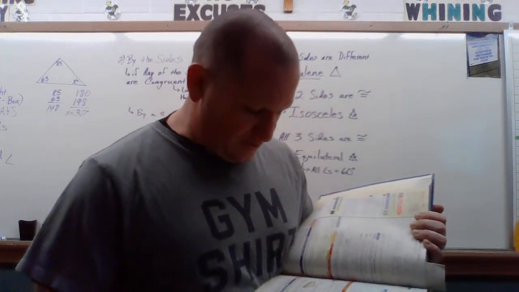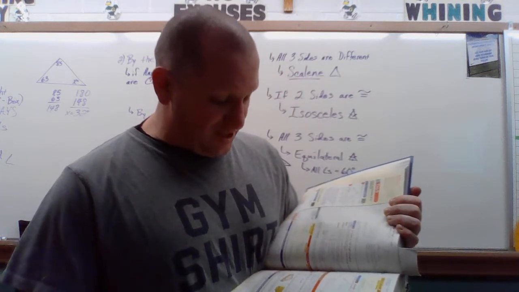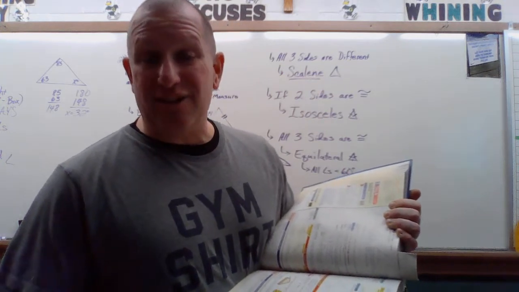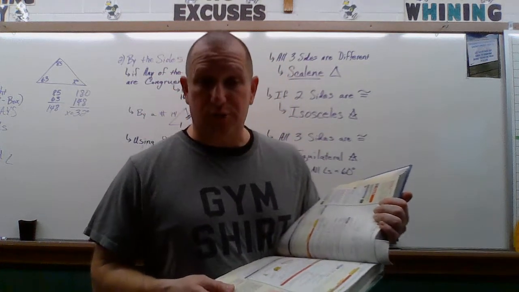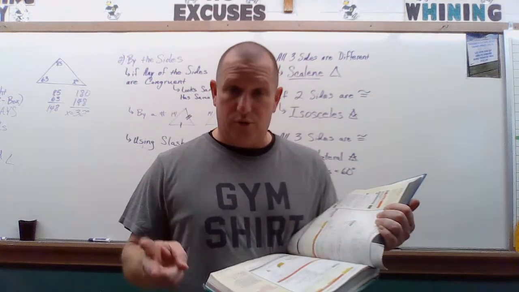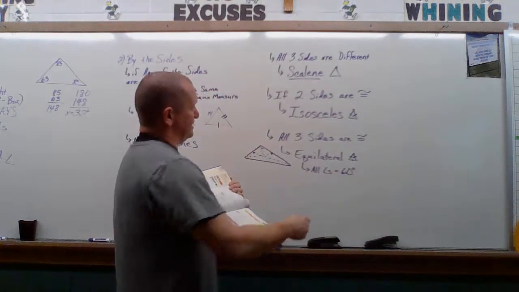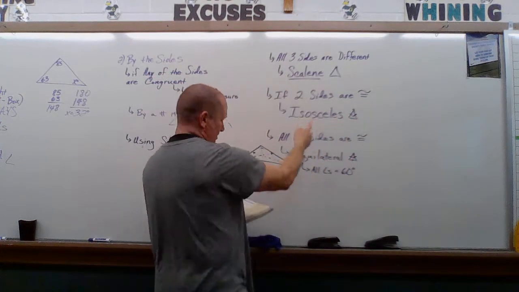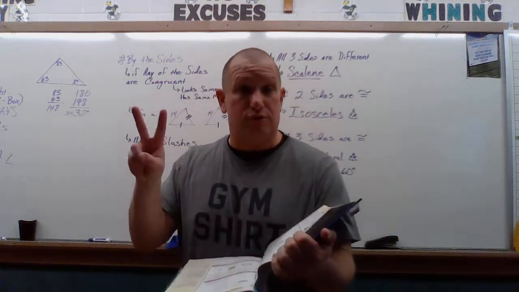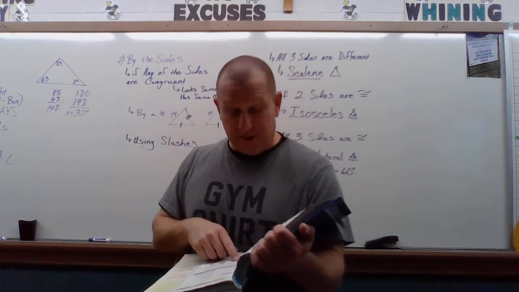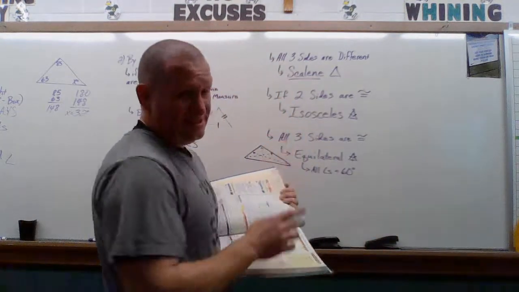So in number 7, on page 455, if you look at this triangle, notice the little slashes on the side, and the angles opposite of those slashes are the same number. Okay, so what kind of triangle do I have in here? Notice the angles and then notice the sides. How would we classify it by the sides? Well, because they have two slashes, I'm going to call it isosceles. And then if I look at the angles, I have 45 and 45. Those are my two acute angles. So I look at the third angle, and the third angle is 90 degrees. So we would call it a right isosceles triangle.